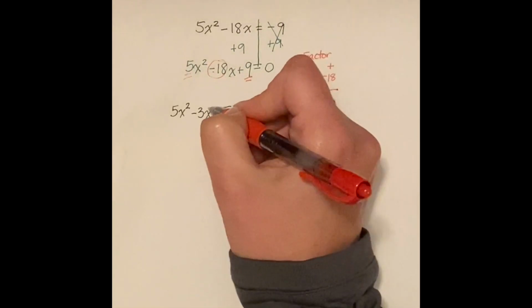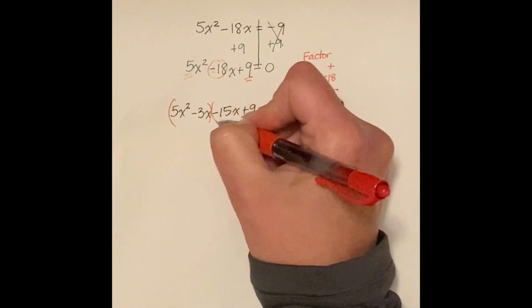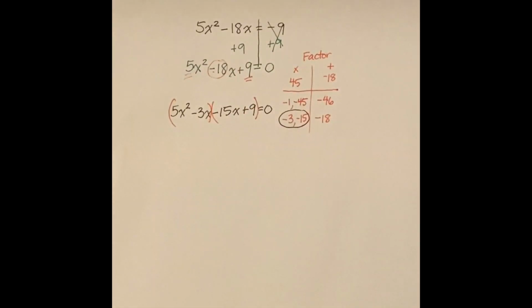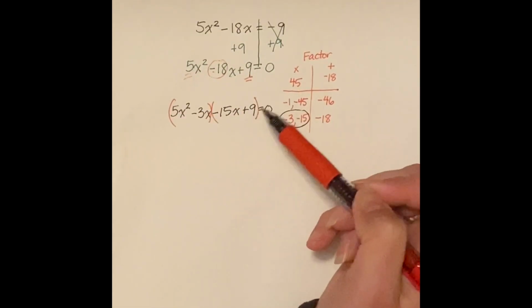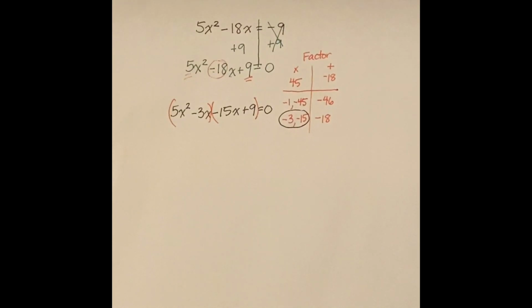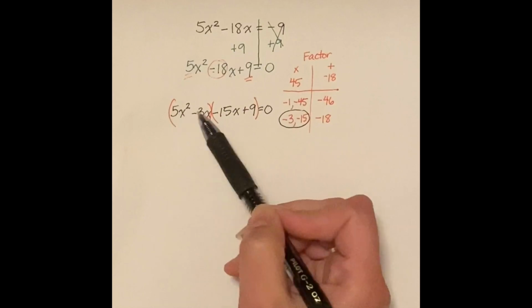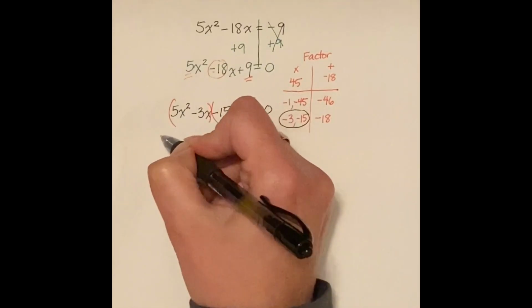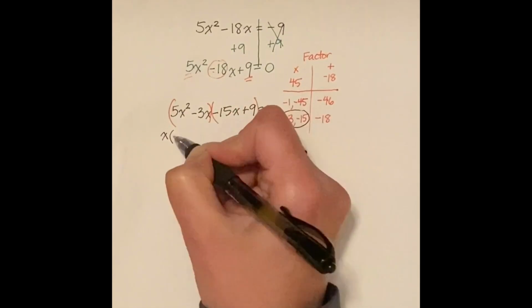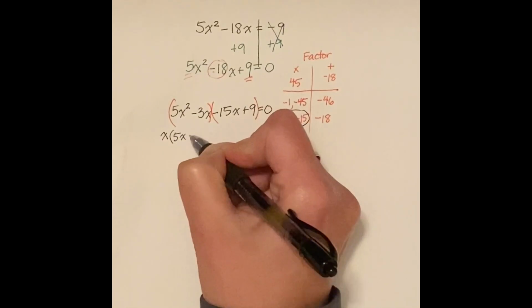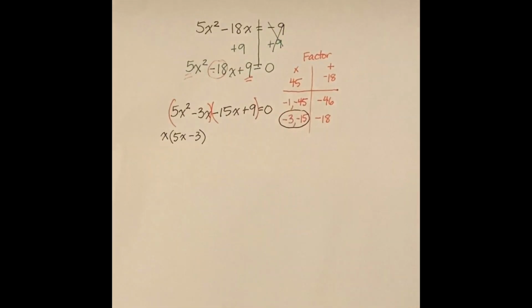I'm going to take some time now, since I have a polynomial, and I'm going to group these so that I can factor it completely. Remember, these grouping parentheses are not signifying multiplication at this point. I'm just grouping these together for my own visualization of what I'm going to pull my GCF out of. So in this first parentheses, the GCF would just be an x. Left behind would be 5x minus 3.